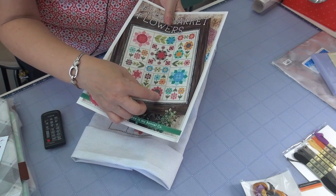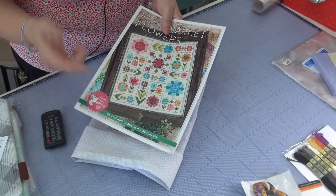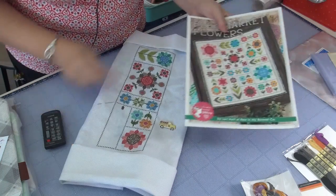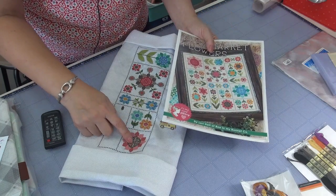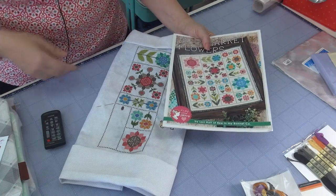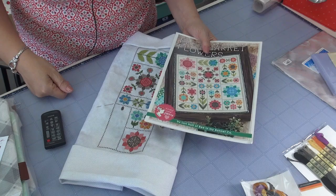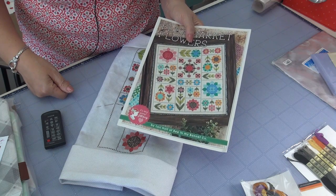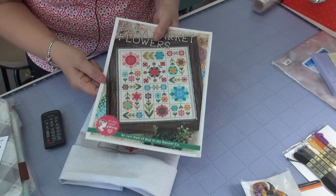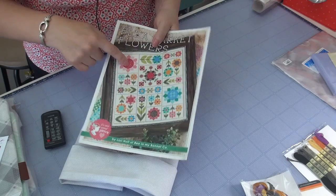That means I have 7 months then to do these 2, so I can finish by the end of the year. And I'm thinking, because I really love the look of these big flowers, but I don't enjoy stitching that center part yet. I think it's just a little bit more detailed than I enjoy doing yet. And I think I'll learn to do it maybe by the end of the year when I've done a few more.